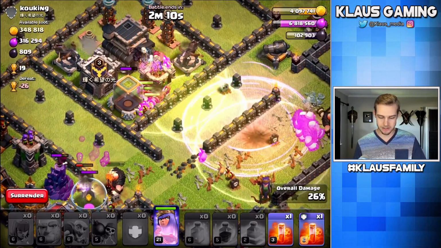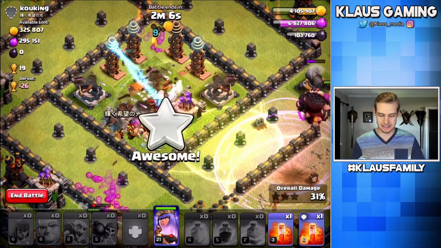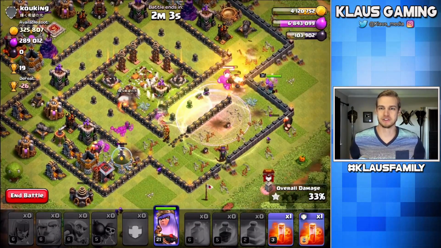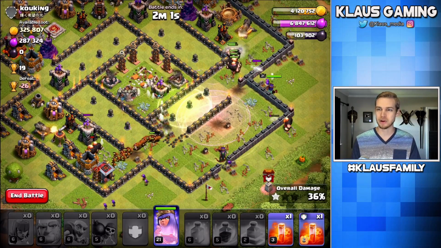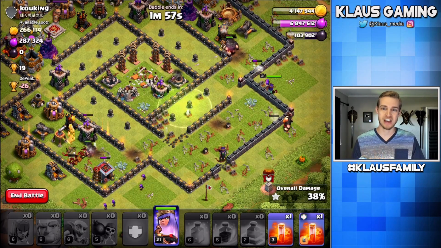All right, so there we go. Heals and rage spells, sending the goblins straight up in there. Get that thing, get that town hall. There we go. All the Dark Elixir is ours again. Oh, it feels so good. When Goblin Knife goes well, it is a super, super satisfying situation.